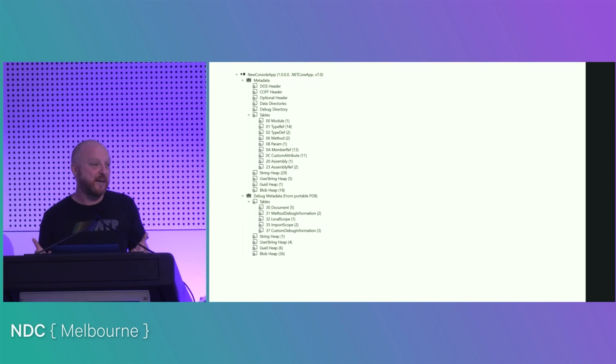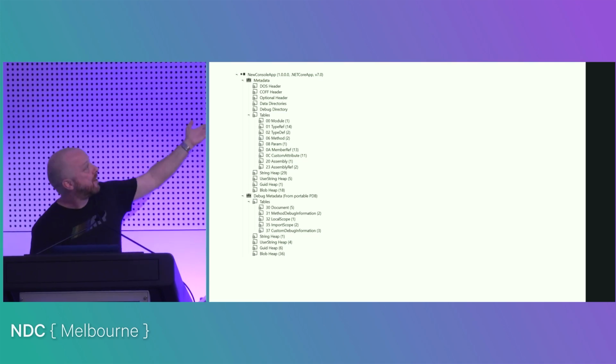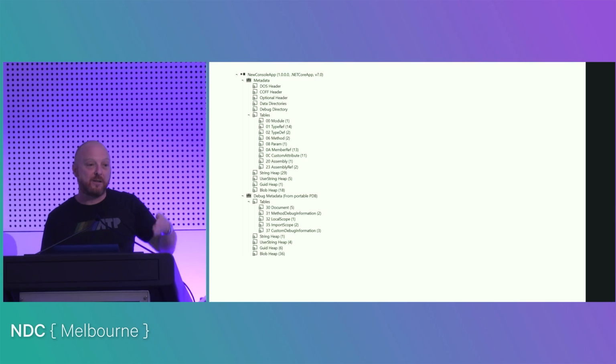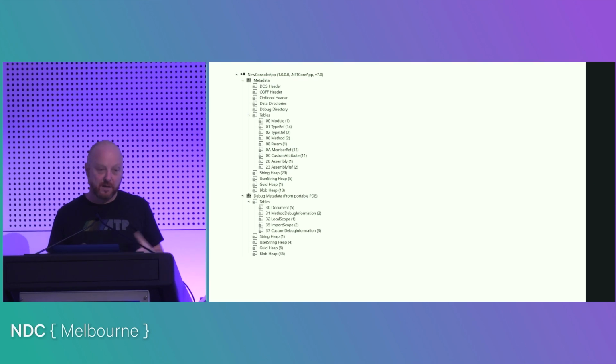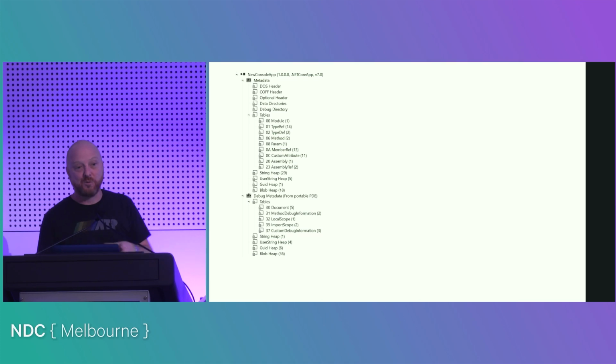Hot reload is obviously a debugging scenario. It doesn't have to be debugged. That term's a bit blurry now, but it's not needed in production. So it goes in the PDB file. The PDB file just has extra information, just more, right? So document stores literally which file each of these methods or types came from. That's good for go to definition or for showing you fancy errors and that sort of thing. Method debug information is just a bunch of random stuff to help the debugger debug methods. Local scope is to help the debugger show you local variables and things, right? The way that it gets the name of the variable to show in the debugger comes from the PDB file because, of course, the name of your variable is not important at runtime, so it's not in your DLL.